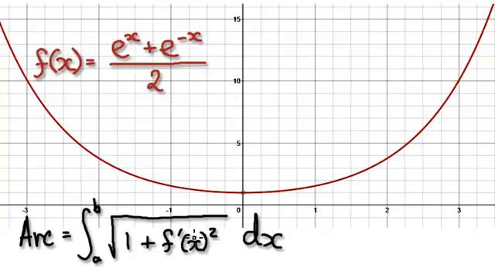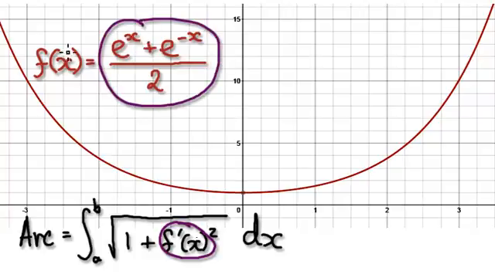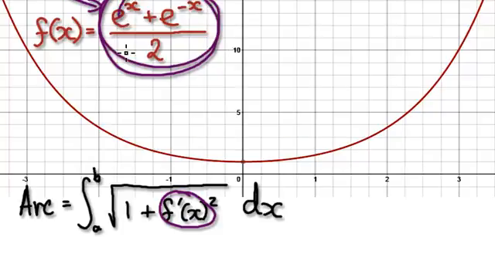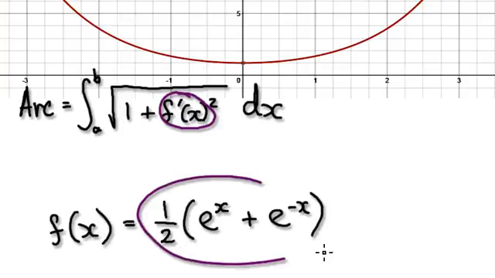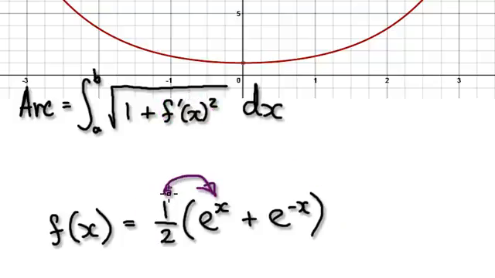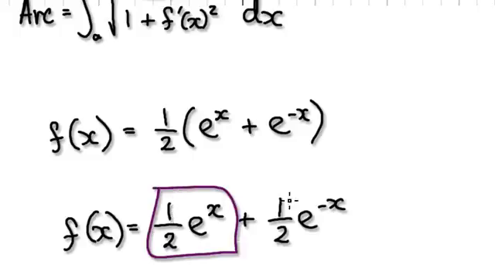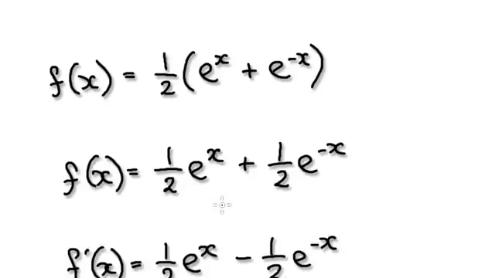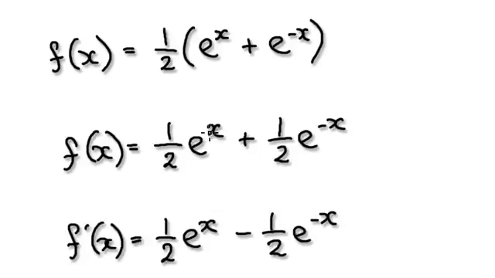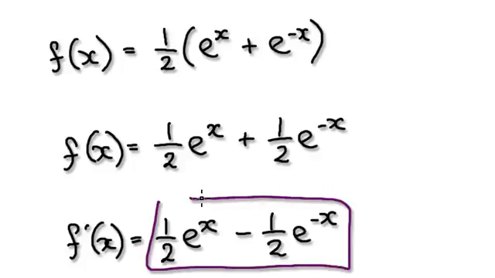Okay, so to do this, looking at this, we need to find out the derivative of this. So use whichever method you want, but it might be easier to visualize this thing here as this. Okay, and then from here, multiply this out, visualize it as this. Once it's in this form here, it's nice and easy to find the derivative. So the derivative of this would be really itself here. So this bit here, and then the minus here goes here. The derivative will be this.